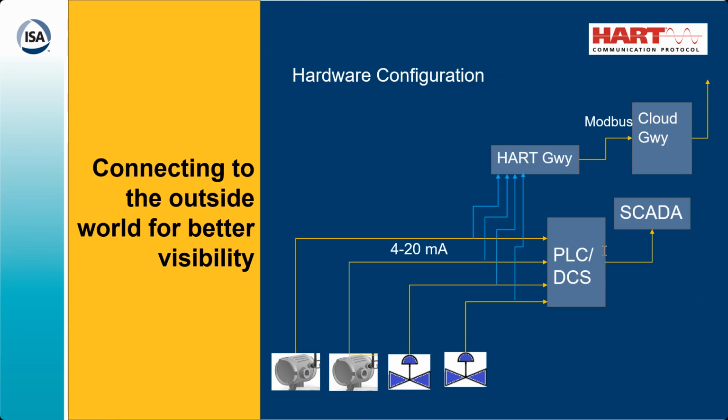So it is not very easy to do two-way communication from the cloud to the plant devices. Of course, you can do the calibration using your SCADA systems, or you can connect the local PC-based devices to the HART gateway, and you can perform the calibration of the current loop.